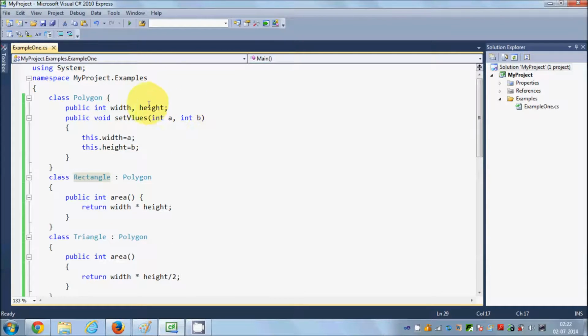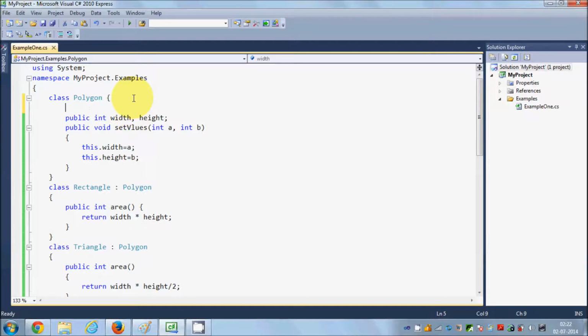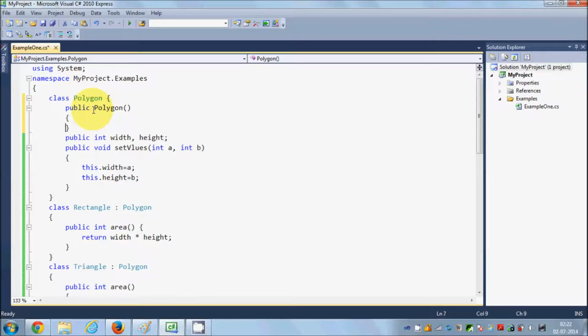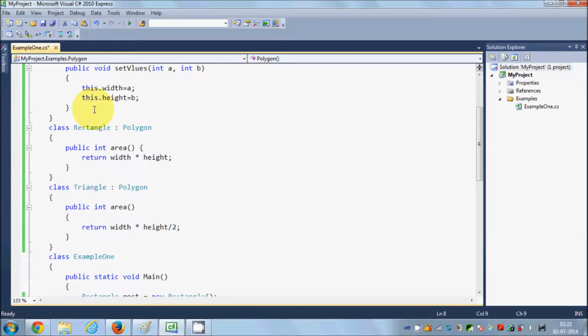So to prove this concept, or to understand this concept, I can define the constructor, for example, public polygon constructor, okay, which takes nothing, and we can print something here.